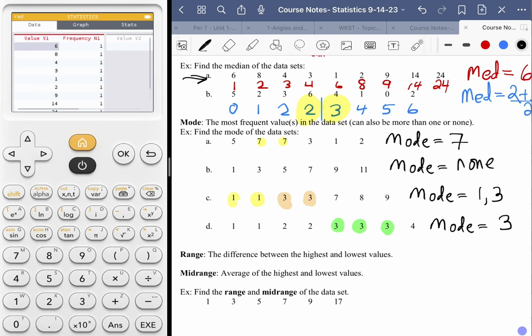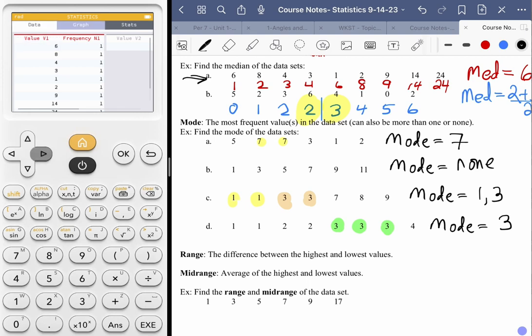Most of the stuff that, I mean, I know learning a new form of technology can be tricky, but most of the stuff that we do is going to be reliant on the calculator. The calculator is going to do it for us correctly. The only thing the calculator needs from us is to type the data in correctly. It's going to do everything else for us. It needs to rely on us to type it all in correctly. All right.